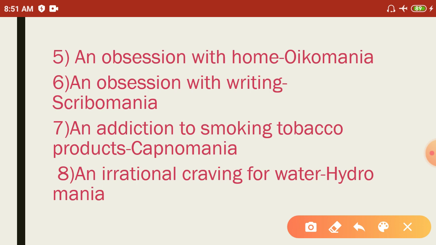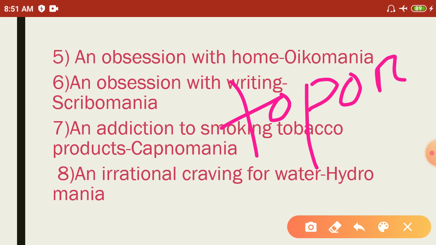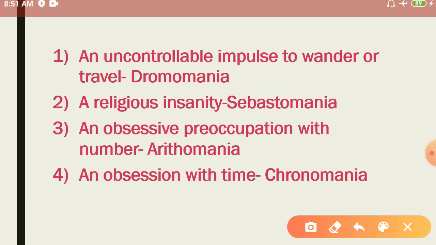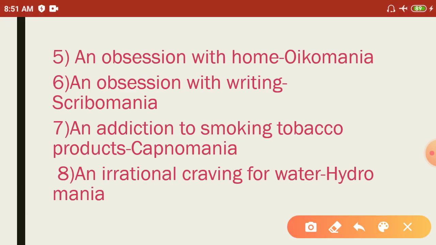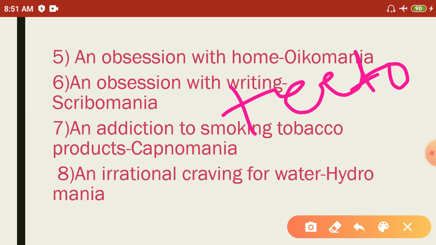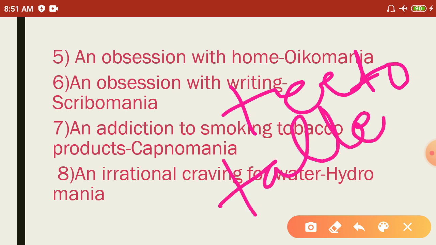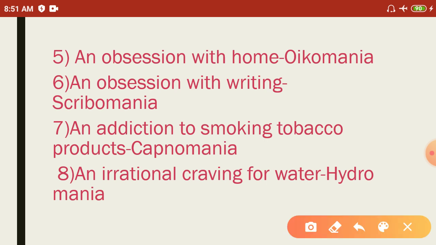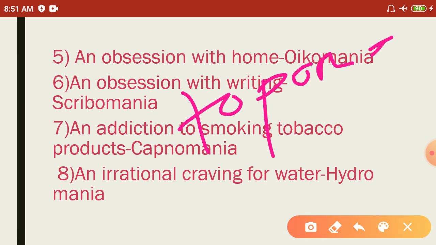who is addicted to alcohol, that person is known as what? Toper. T-O-P-E-R. And what is the antonym of the toper? The person who abstains from alcohol, right? That is known as what? Teetotaler. Okay? The person is known as teetotaler. So you have to remember the words which are related, it will make it easy to remember all the synonyms and antonyms. The person who is abstaining from alcohol, he or she is known as teetotaler. But the person who is addicted to alcohol, he or she is known as toper. And if I say another synonym of toper, it is what?